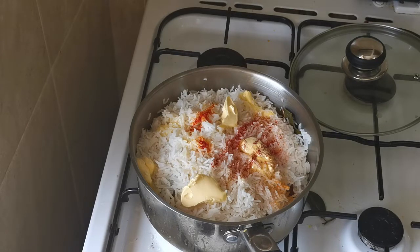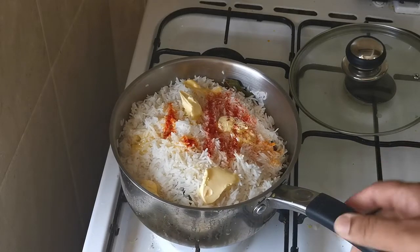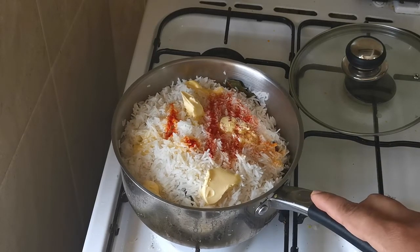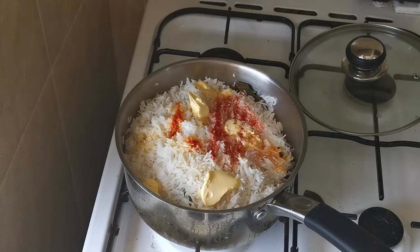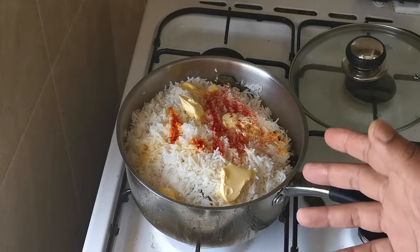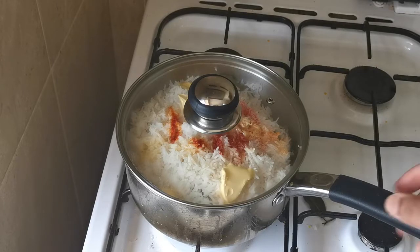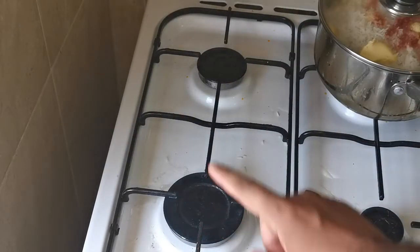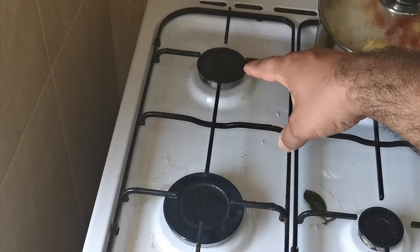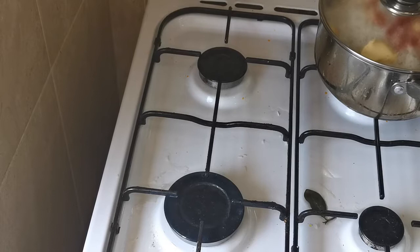That's it. Now the final step, guys, as you can see, I already added everything. Obviously in the restaurant we put it in the oven, but I'm not going to. If you have any rice pot without a handle, you can close the lid and put it in the oven. But what I'm going to do, I'm going to use the small burner cooker here, not the big one. Let me show you.